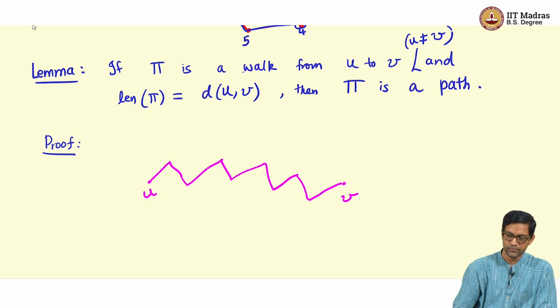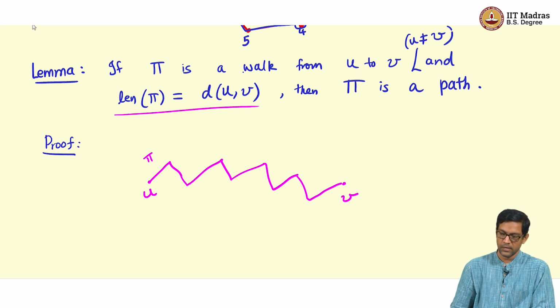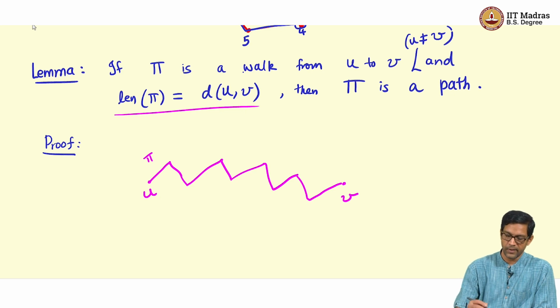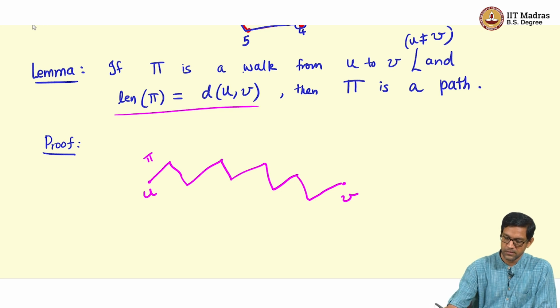That is what pi being minimal will tell us, the length being minimal. So, I have drawn a picture of the path pi, the walk pi. Now, pi is a path is like saying you never revisit the same vertex again. So, you do not come back to the same vertex again. Now, how can this be? Suppose not, suppose this did not happen. Suppose pi came back to the same vertex.